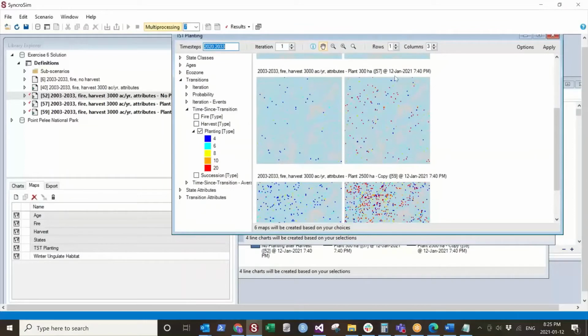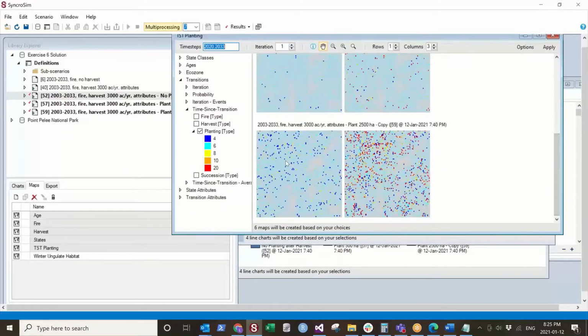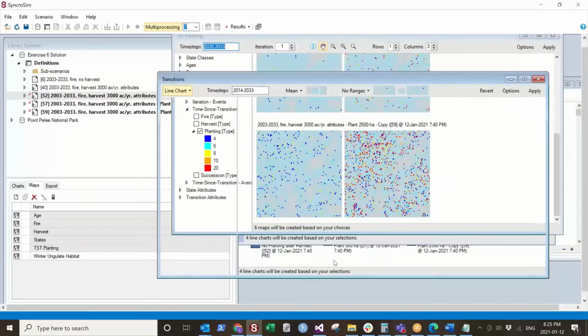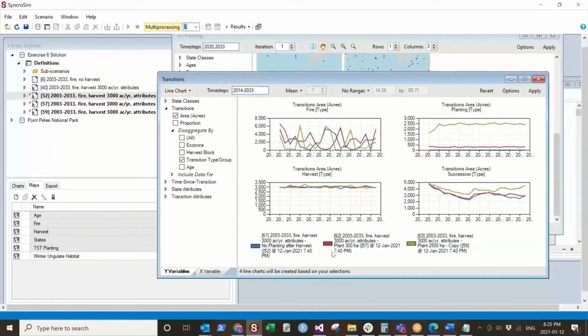Here's a scenario where we're planting 300 hectares per year, so you can start to see the time since planting for each simulation cell on the landscape. And then here's a scenario where we apply 2,500 hectares. You can see the color codings are the time since planting that has been applied to these simulation cells. It's a bit of a more complicated feature, but hopefully you get a sense of how you could use this approach to set contingency on the history of a cell for the future probabilities of transitions. Can I add something here, Narco?